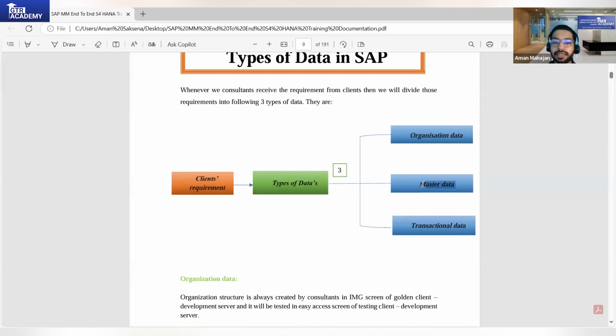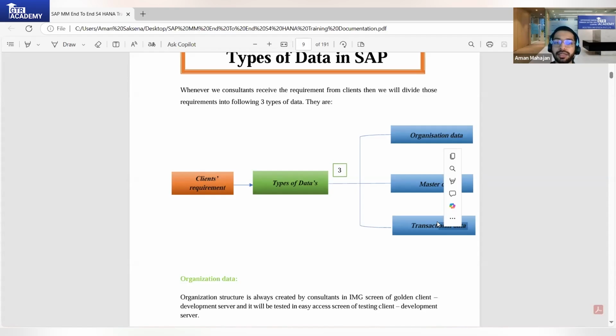And the reason why it doesn't change is because I do not need my data to be changing consistently, so my transitional data gets impacted. Let's say I want to make a PO. The PO is a type of transitional data. And if my material master is changed continuously every day, right? So today it is a plier and spanner. Tomorrow it gets to nut and bolt. On the third day it gets to a flywheel. Then it gets to an axle. Then it gets to a spring. Then it gets to a spray. I cannot use the same material number for different kinds of master data. So whatever is fixed, it is fixed. That is the master data.